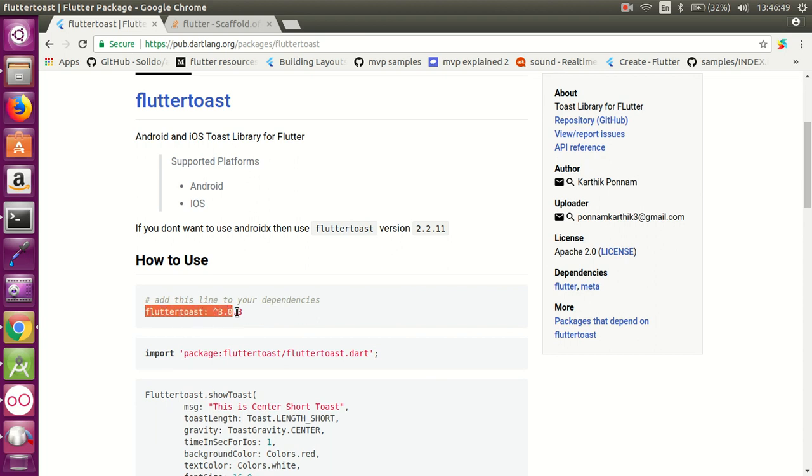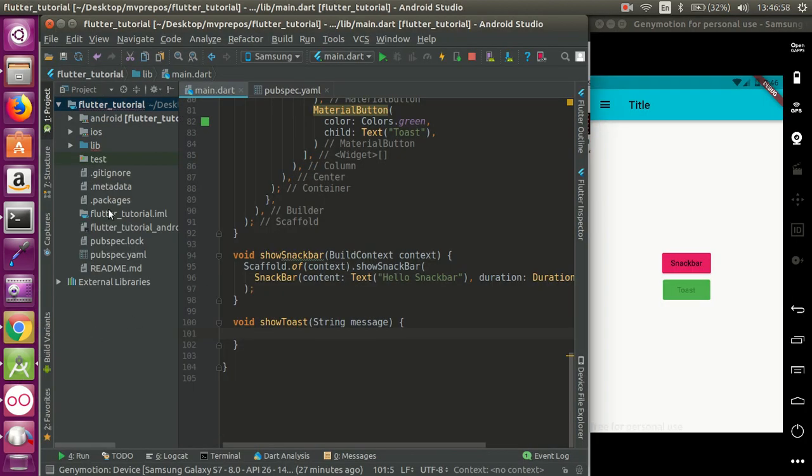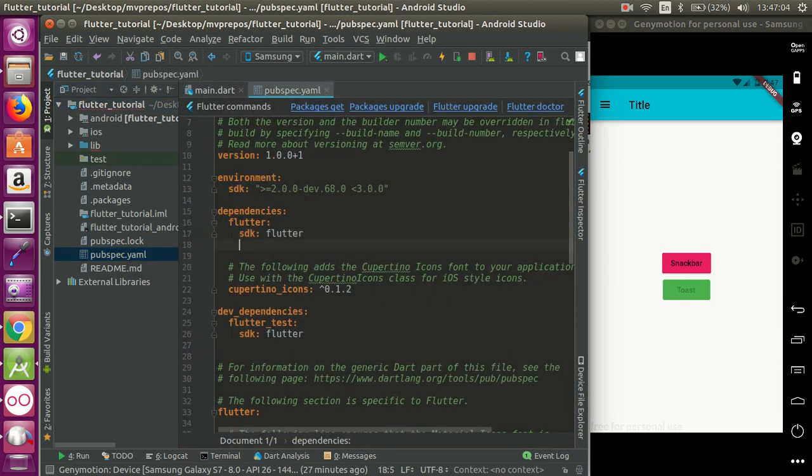We have to add a dependency in our pubspec.yaml file. I will put the link in the description. So navigate to the pubspec.yaml file and add the dependency, and make sure there are 2 spaces.